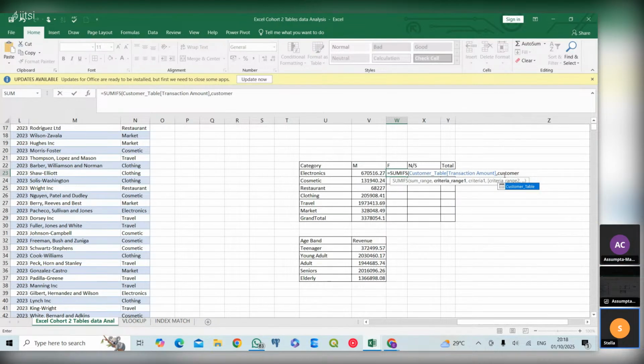So you need to call your customer table first before you choose your category, because your customer table will not just come up like that. So open brackets. We are looking for category. Category is down. And then we close our box brackets. So what's the criteria? The criteria is female. No, that's the second criteria.